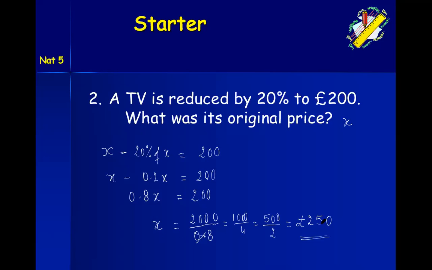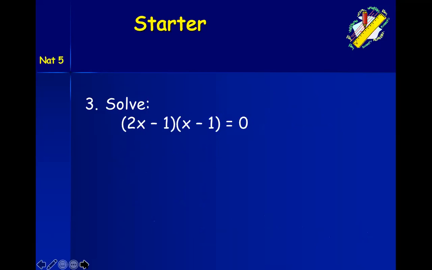So it's been reduced by a fifth, which is 20%. And the fifth is £50 to get my £200. Okay. And before I would go, I would quickly check that 250 minus 20% of 250, which is 50, is equal to 200. And just to give your answer correctly, it's money. Okay, so that's how you use algebra to solve any problem.